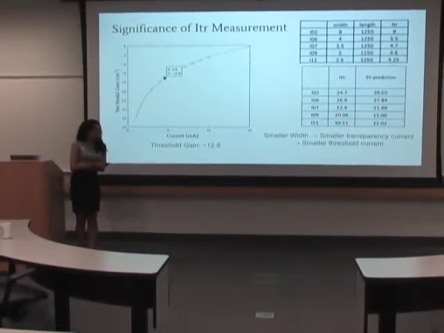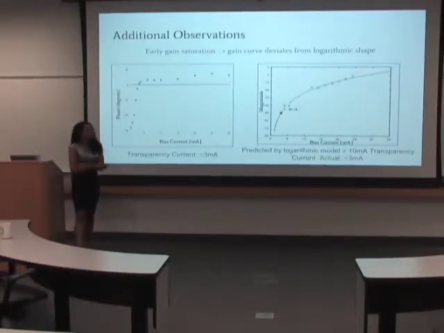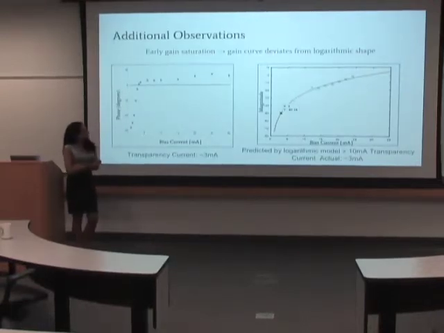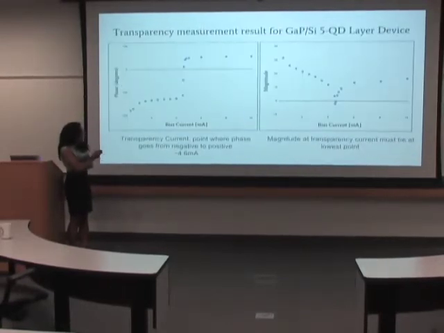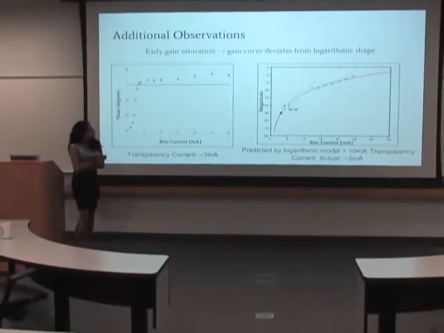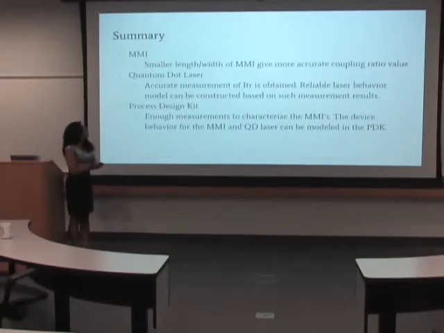In order to do this, we got data from some of my colleagues, such as Katie, who gathered data for the wavelength versus the gain graph, and from that we were able to find that the max gain for the laser was at 1.3 micrometers wavelength. Another colleague gave us the threshold current using this graph, which is the current versus power graph, at approximately 12 milliamps. So using these parameters, we were able to set up our setup in order to find the transparency current.